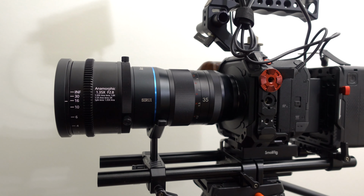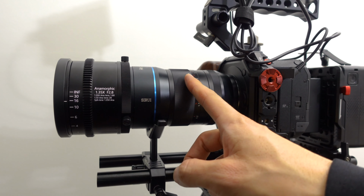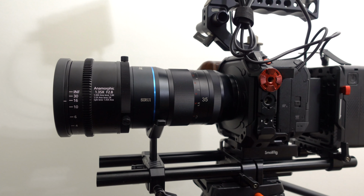One of the other things besides a follow focus that I need to get is, in order to view the proper aspect ratio, you need a monitor that can de-squeeze, or de-squeeze it in the camera and then send the de-squeezed image out to the monitor.